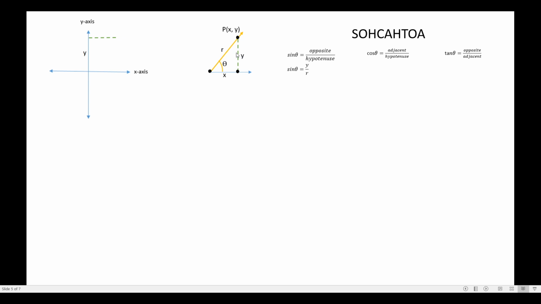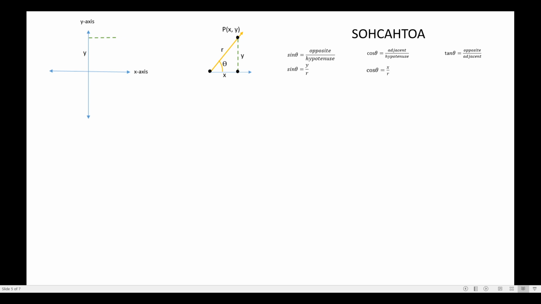So I only substituted the values based on the triangle we have here. Again, I am allowed to use SOHCAHTOA because I am dealing with a right triangle. Though I don't have the symbol here, I am sure this is 90 degrees because I dropped the point to the horizontal line. Okay? Dropping the point means vertical. And then we have this horizontal, so it forms 90 degrees because they are already perpendicular.